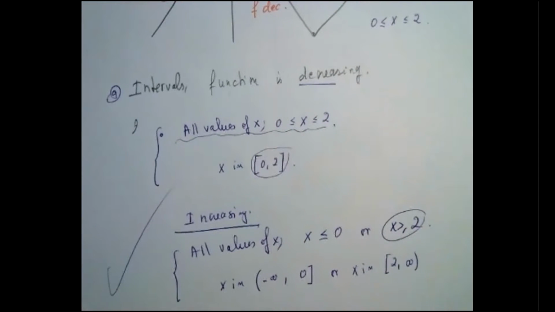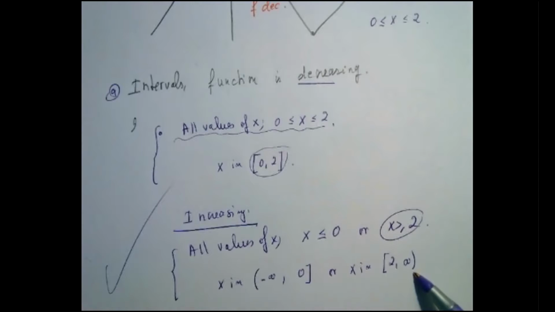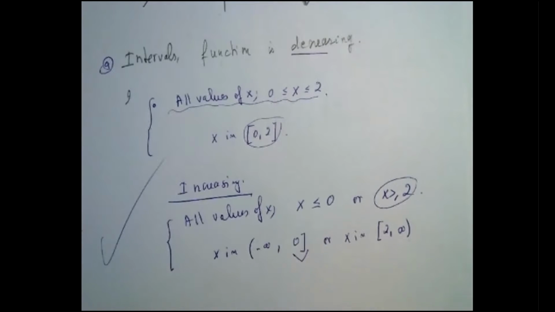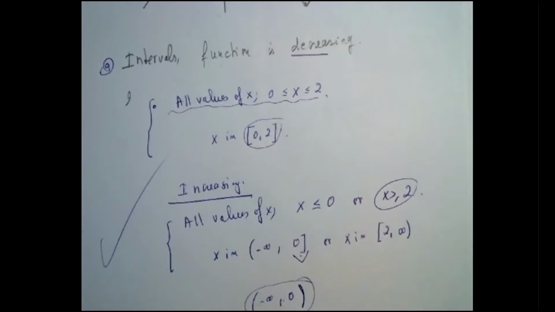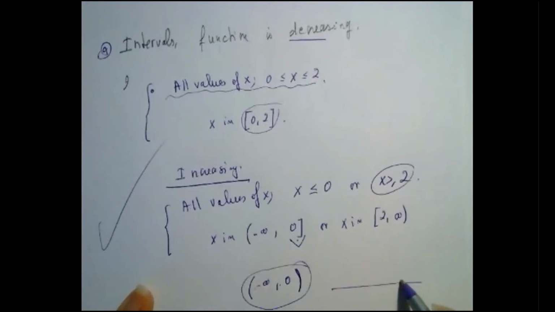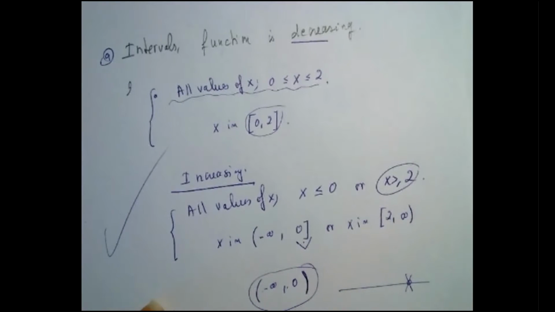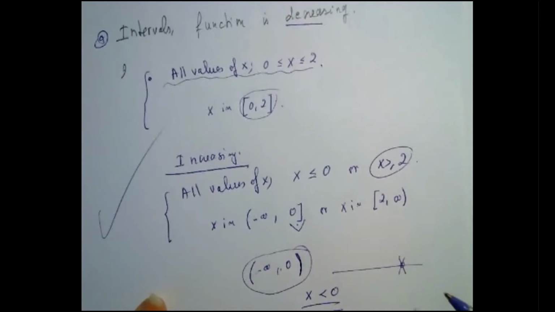So is putting the parenthesis instead of the edged part just common practice? No, that's important. This bracket, I will talk about when I run into it. When you keep a parenthesis instead of a bracket, it means 0 is not included. Later on, if I put something like minus infinity to 0 with a parenthesis, it means you go all the way to 0, but you don't include 0. It means all the x is strictly less than 0, and 0 is not part of it.